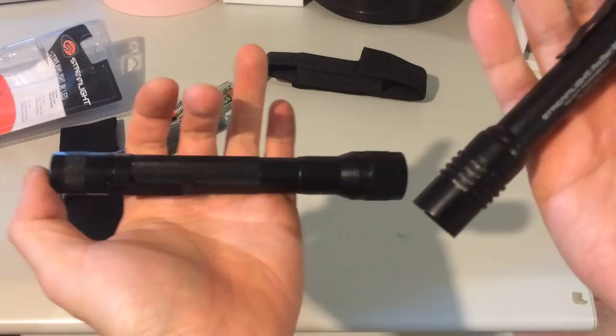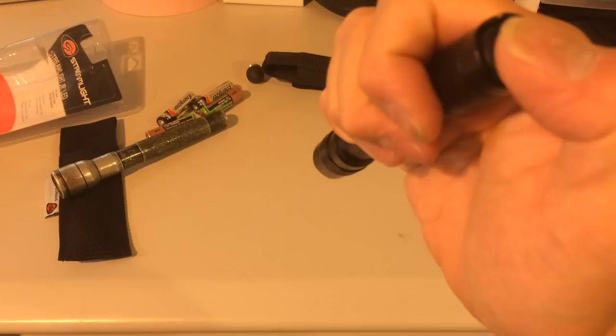So here's the ProTec on my right and the Junior on my left — 155 lumens versus 85 lumens, and you can see the size difference too. The Junior will do most jobs. When I bought my first one, the seller told me it could light up half of a mechanical or machinery room, and it really does light up pretty brightly with all the lights off. It's definitely a good light.